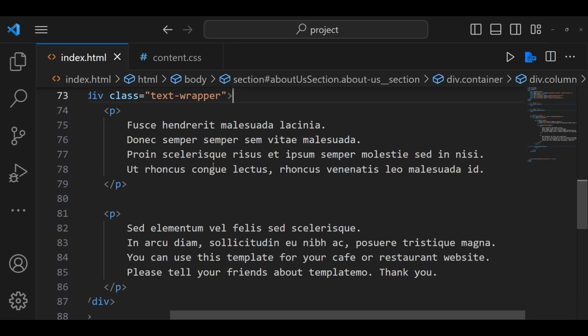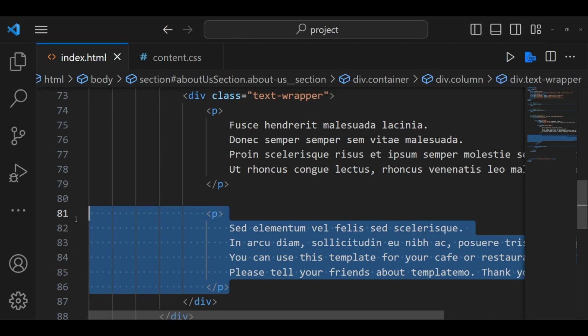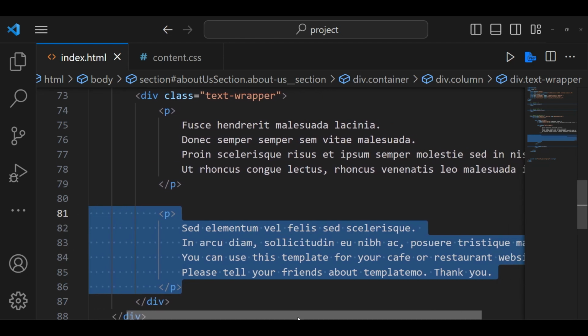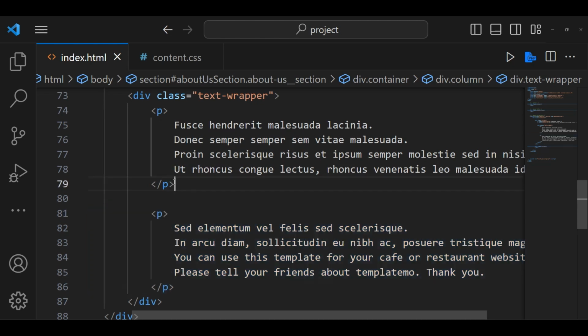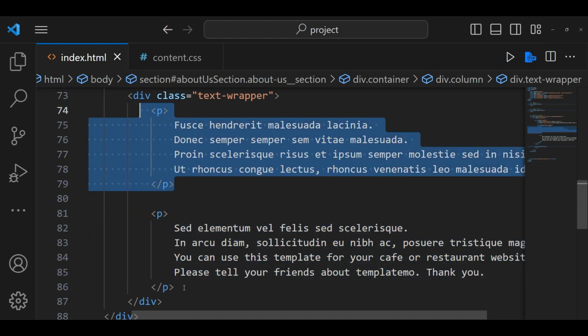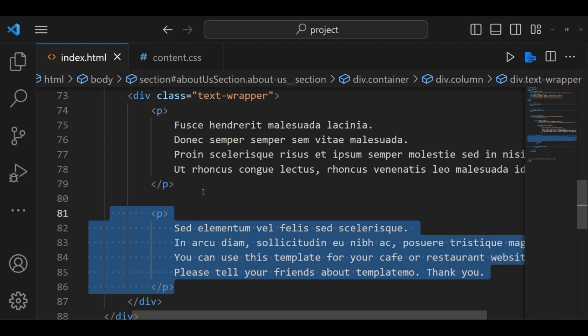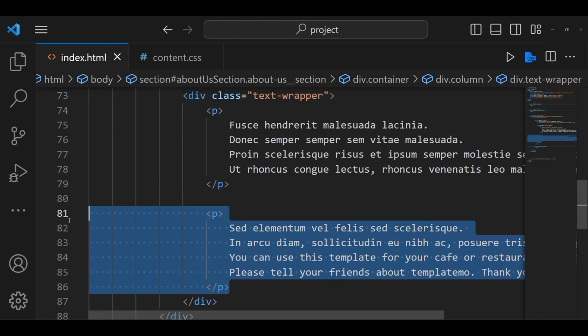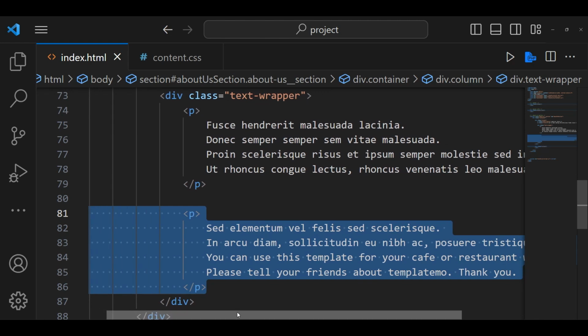So what I'll do is I want to give this particular one. You see this one we are seeing here. How many P are on the page? The P are 2. This is the first one, and then this is the second one. What I want to do is I want to target the second one. Now remember, selectors, we've done this one. If you don't understand, you can go and check through the playlist, but we have it. So what I will do is we will use CSS selectors to select the last element here, last child here. When we select it, then we give it a margin top.